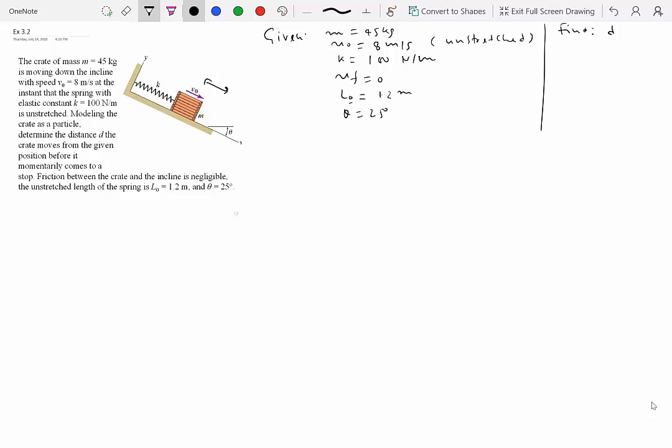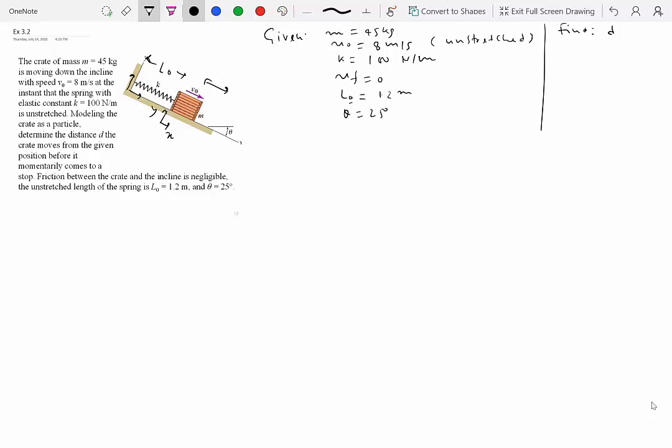So we need to now decide where we are going to fix our reference frame. I can fix my reference frame right over here, and that would be all right. That means the initial position of this crate would be the length of the spring, which is the unstretched length initially. But I don't have to really do that. Assuming that this is the unstretched length at this initial instant, I can just fix my position variable and my coordinate system right here.